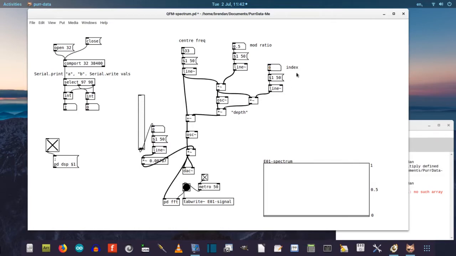Yeah, one thing I like to do with the mod ratio and index is reduce them by a factor of 10. So Control 1, multiply tilde 0.1. It gives us finer grained control over those parameters.